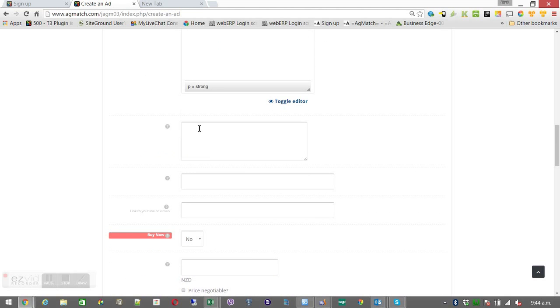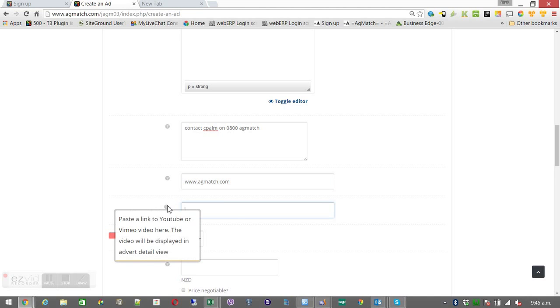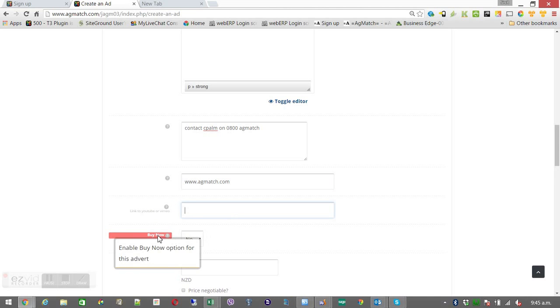And here we want to put your contact details. Obviously it'll be on the ad, but this allows signed in users to contact you direct, which is what we want them to do. So put your number and contact name in this box here. If you have a web address, just put it there. That's more for our suppliers to use than individual farmers, but you may have something you want to promote and you may have your own website.